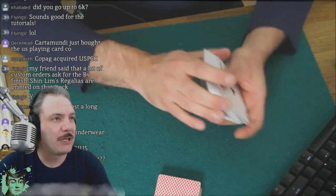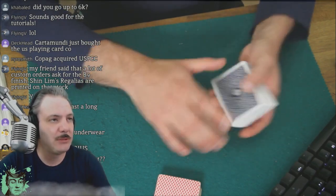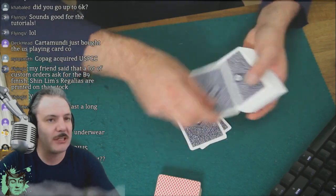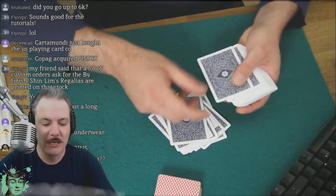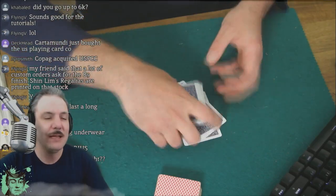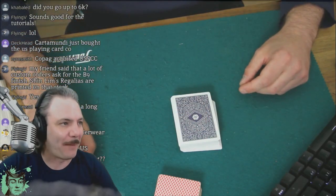Hell yeah. Okay, so I'm overhand shuffling here, and some deals. Yes, yeah. I'm good with the cards. Once again, Flying Wee, thank you so much for this deck of cards. Rocking awesome. You are amazing.